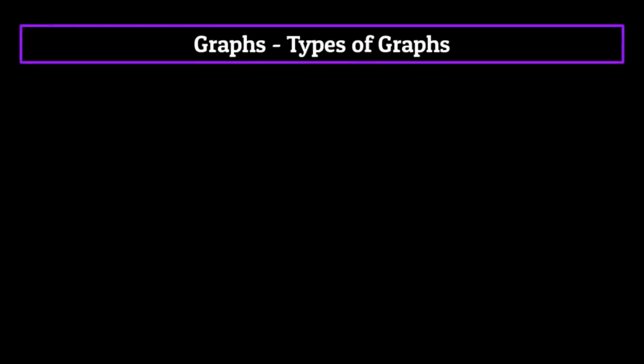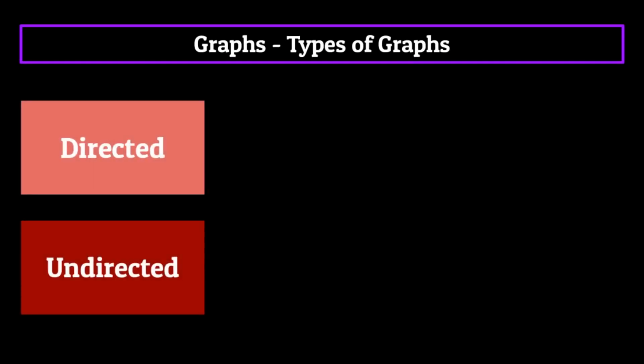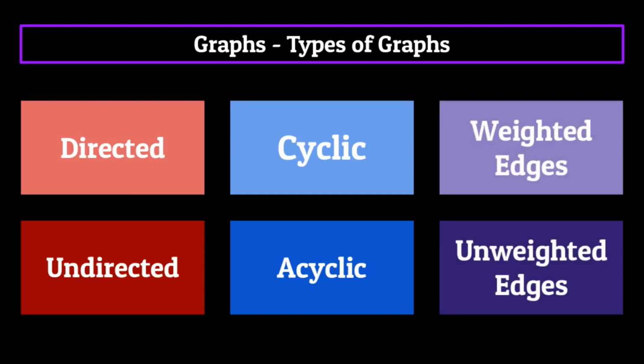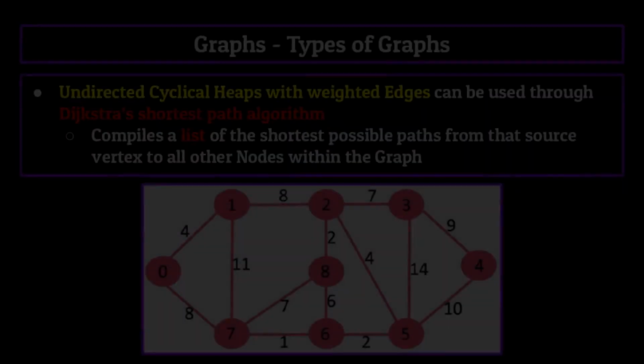So there are the major properties of a graph that the different nodes and edges can have: directed or undirected, cyclic or acyclic, and weighted or unweighted. There are a couple more obscure ones out there, but those 6 are what we will be covering today. Combining these 3 properties together leaves us with numerous types of graphs which all have different strengths and weaknesses. It would take a while to talk about each of these and their implementations, so for now I'll just pick out 3 types of graphs which are used in the most popular cases.